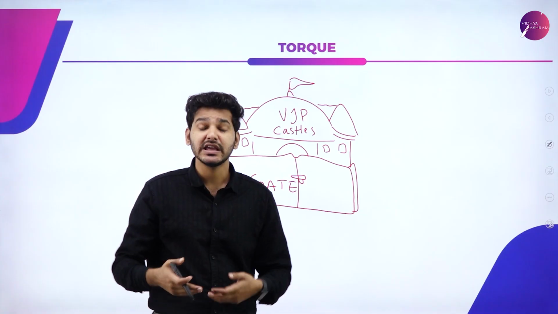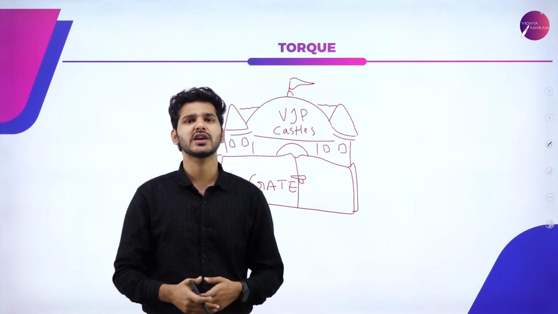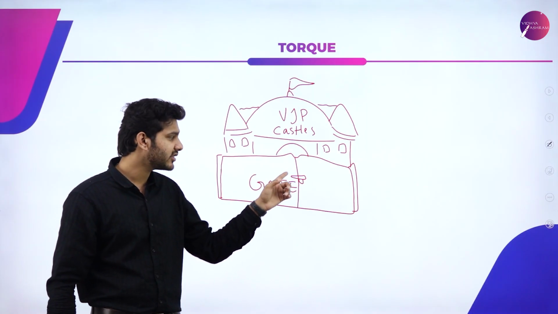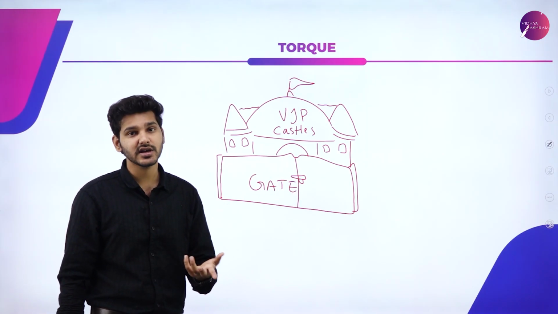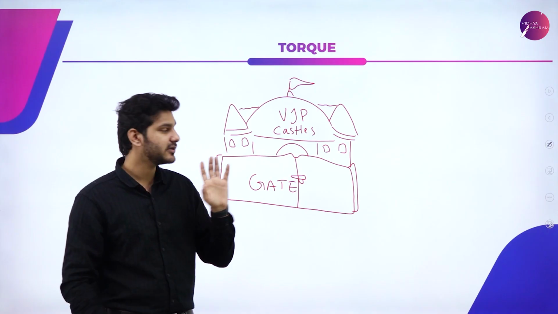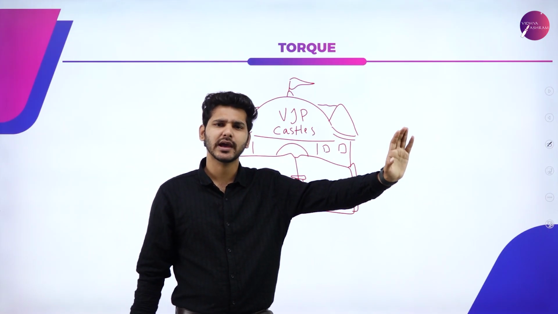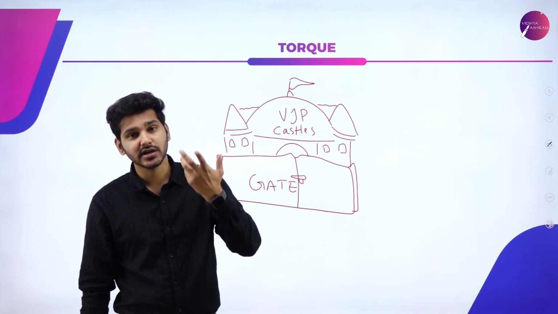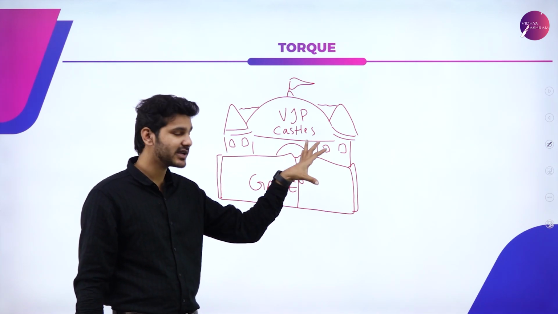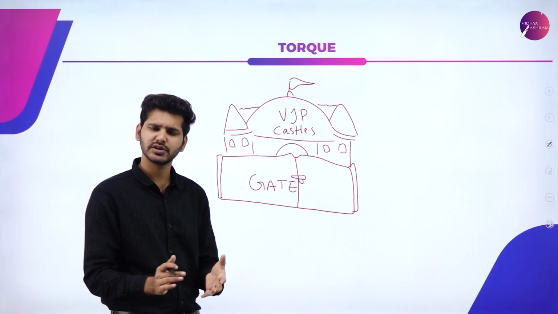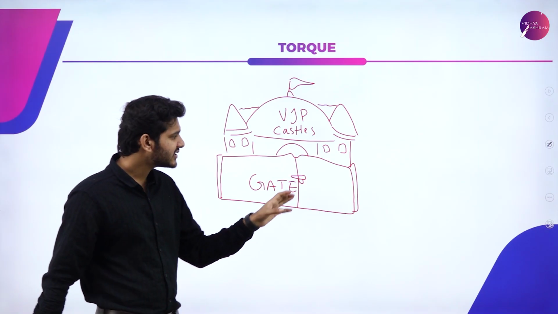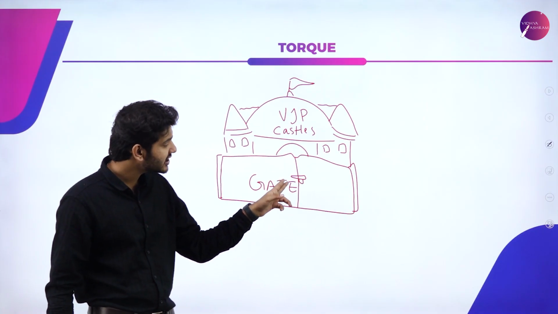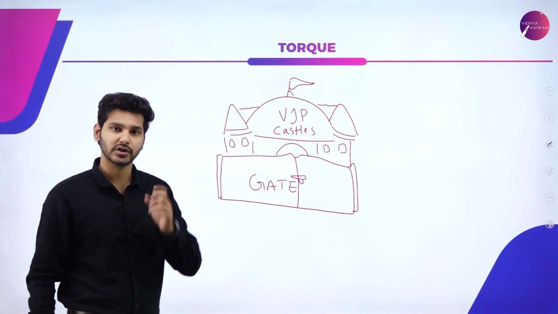Automatically we know, inherently we know in our brains, that pushing on the sides is very difficult for it to open. If I push on the edges, it is very easy for the gate to pop open and I can move the gate through an angle very easily. So this inherent understanding of our brain is now mathematically represented as torque. That's the only thing. So the reason why I am not pushing at the edges and why I am pushing at the center is because of torque.